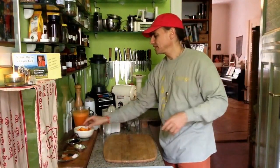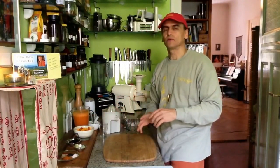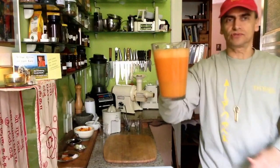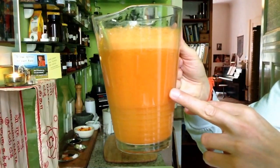It's a perfect pumpkin. You can use it with the skin on, you can cook it. In a fast 15 minutes, it's done. You have a wonderful, most delicious soup. Or you can do it nicely with your orange carrot juice here. These are maybe 15 carrots, medium size, and 3 oranges.